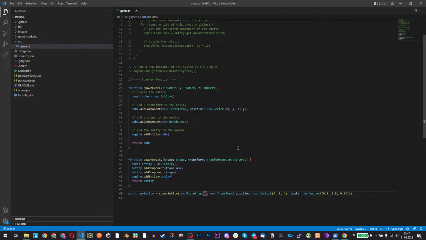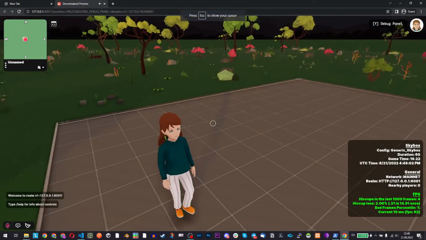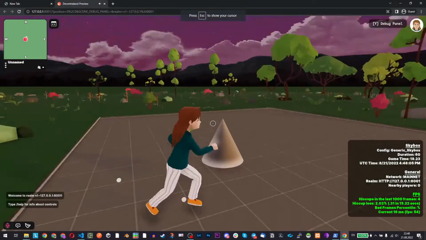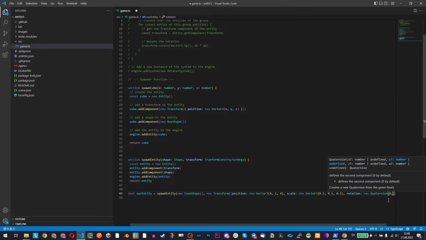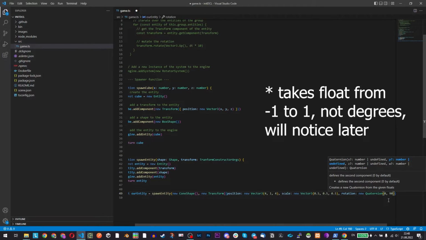Or we might have any other shape, new shape, and have a look what else we have. We have cone shape, text shape, plane shape. Let's choose cone shape. And here we go, again. And we can add rotation to it. Rotation, new quaternion, and let's rotate it 90 degrees.